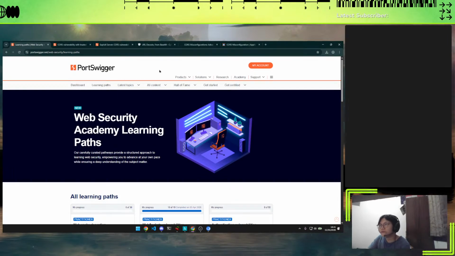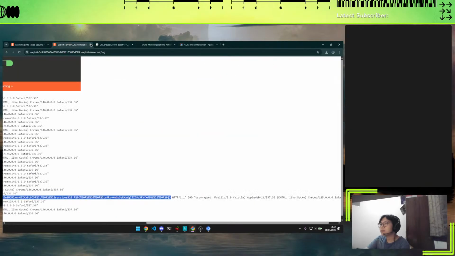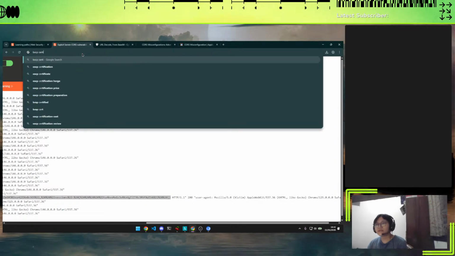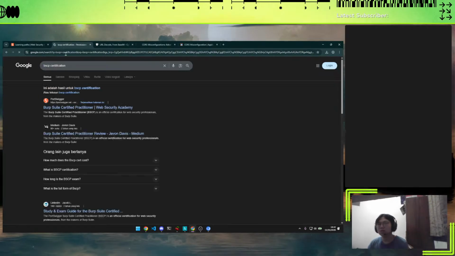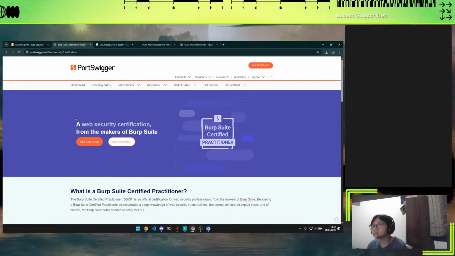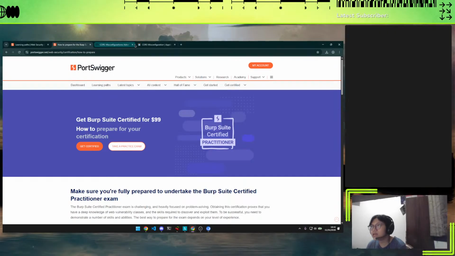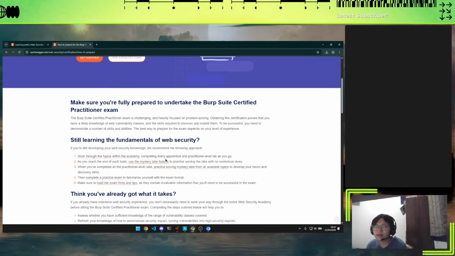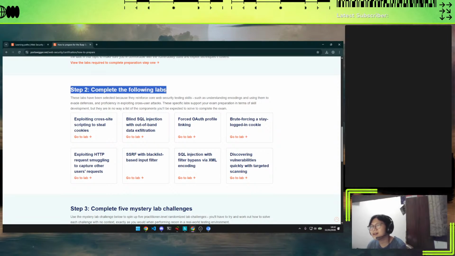Yeah. And after we complete all of the paths, I have an idea, because the goal of what I'm doing is the BSCP certification. This is the goal that I'm trying to get. And I noticed that the paths are not in the prerequisites. I thought the paths were the ones that we have to complete, but either way, I'm going to complete all of them so that I can learn a lot about websites first before going into the labs.